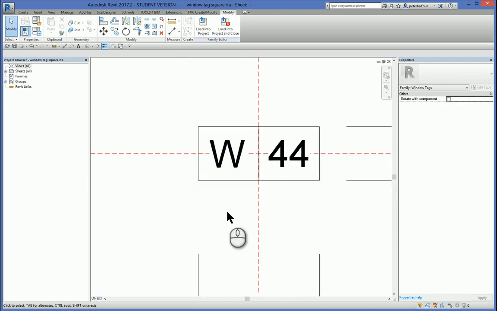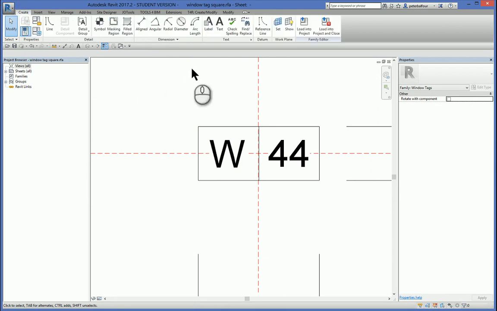What we'll be doing is using filled regions instead of these lines, but we do need these lines to guide us as to the original shape for at least the first filled region we put in. We're going to have to put in two. So let's put these in. We go up to Create.